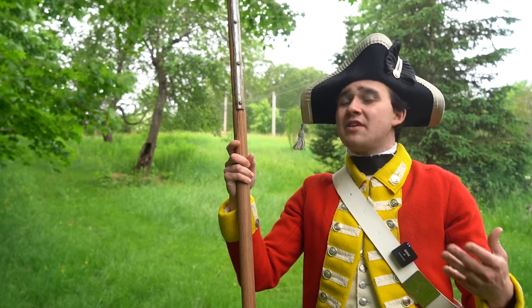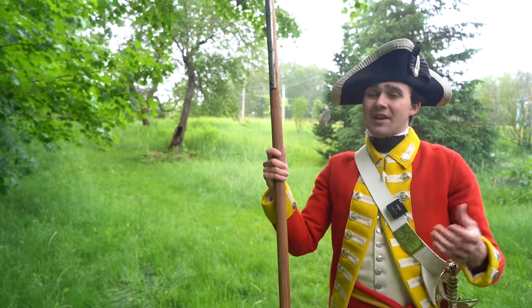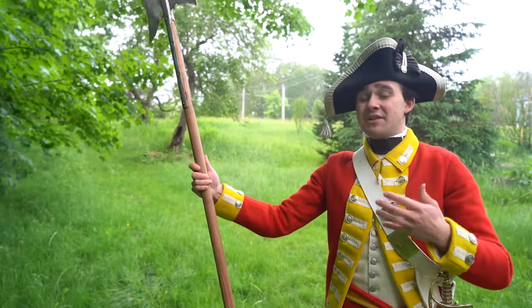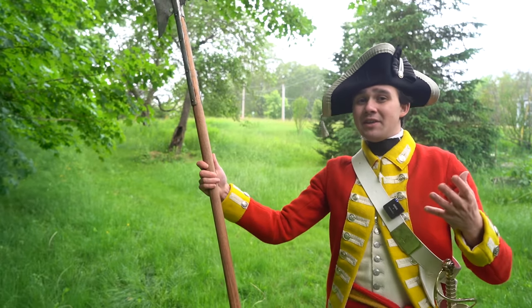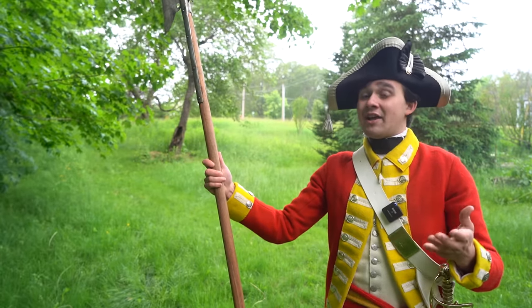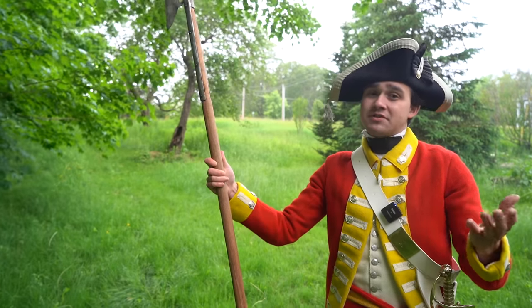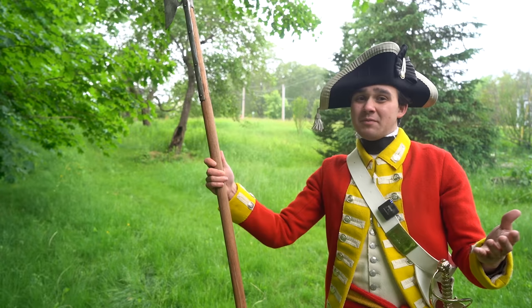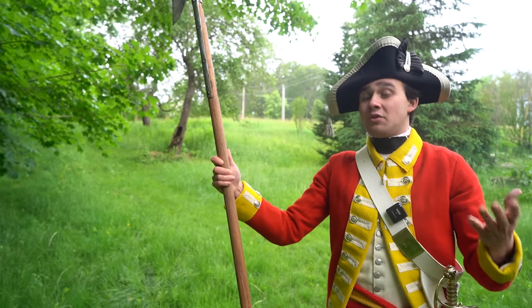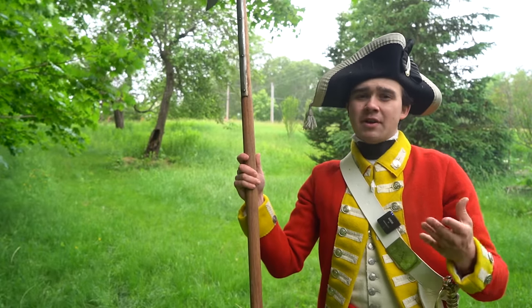Whilst examples are numerous, for the sake of this video we will mostly stick to the Army under General William Howe. A good place to start is this halberd, as carried by British line sergeants during the early days of the American War of Independence. It's a rather medieval-looking piece in the Age of Enlightenment, and though carried from the Middle Ages, it did have functionality in the 18th-century Army — providing a tool to corral and redirect soldiers, making a sergeant visible, and acting as a badge of station. But even though it was a useful piece, its encumbrance for service in North America was clearly apparent.